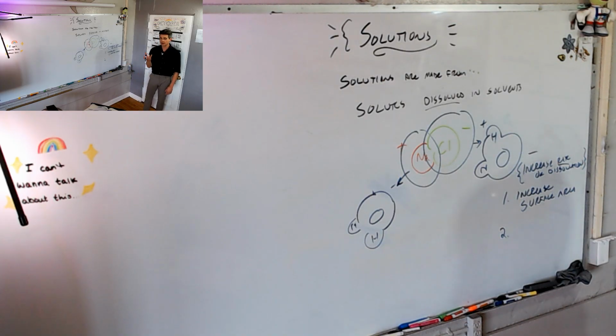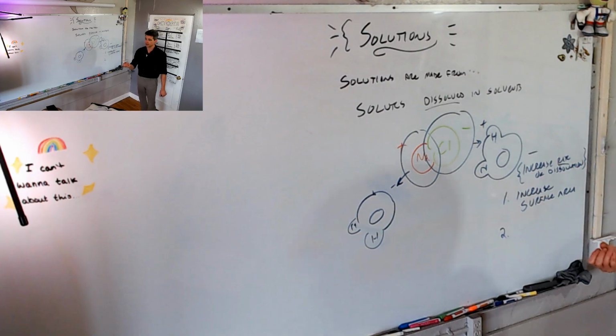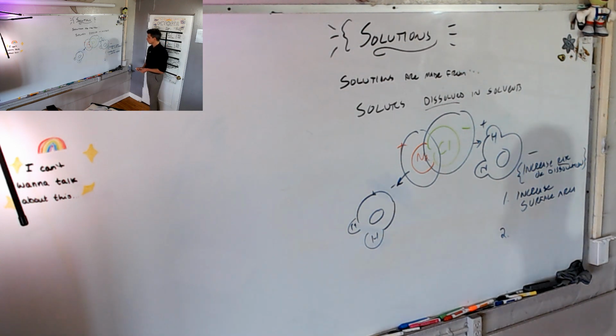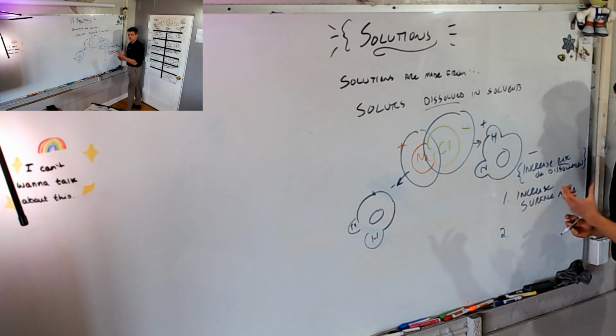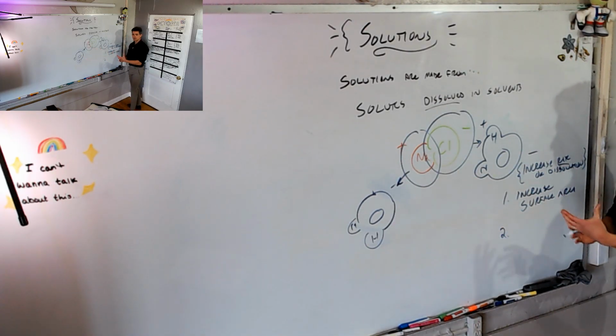A single brick of salt, like a chunk of salt the size of your hand, would not dissolve instantly when it went in water, right? But if you had that same amount of salt as salt crystals, those individual salt crystals you might buy at the store, that has a higher surface area. Basically, more of it is touching the water at any given time, and so it can dissolve faster.